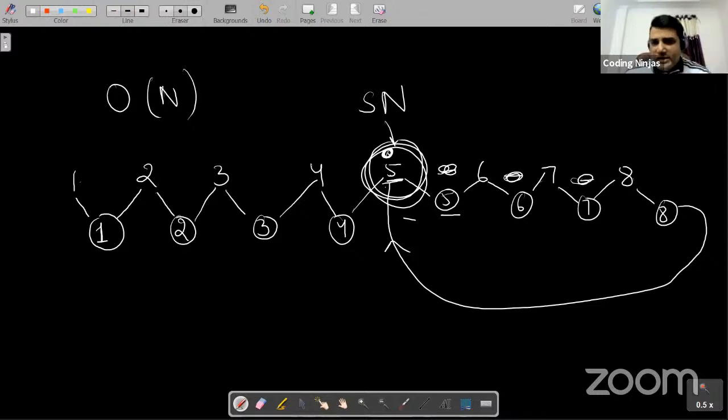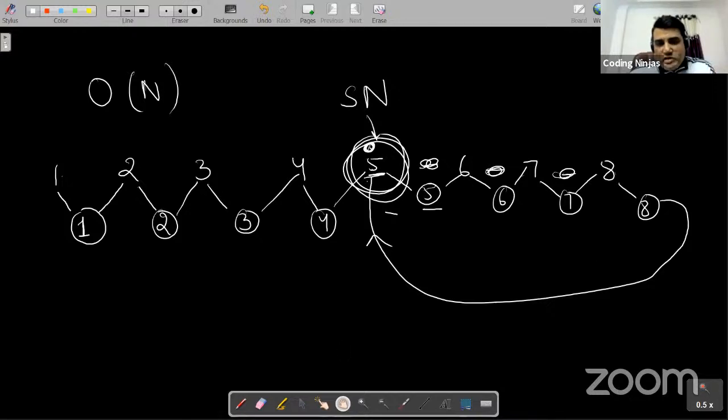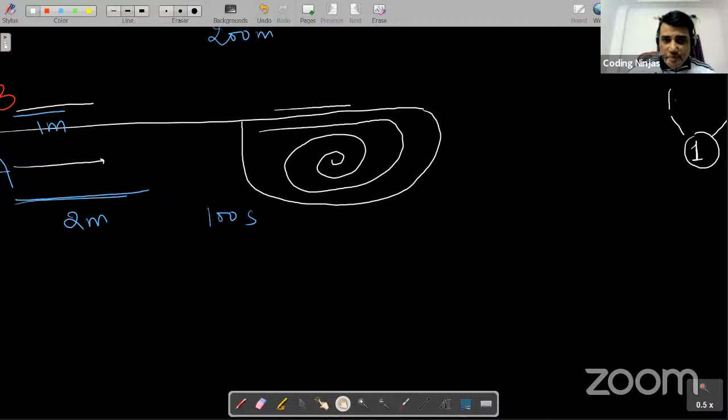But what I found in this process is that I would always get some insight to solve the problem in better time complexity as well as better space complexity. First, try to solve it by brute force, then try to reduce the time by taking a little more space. So let's find an approach with constant space, which finds the start node in order n as well. All the questions of linked list need to be solved in order one space complexity, right? Most of the questions, I would say 95 to 99% of questions that I see in linked list, need to be solved in order one space complexity.